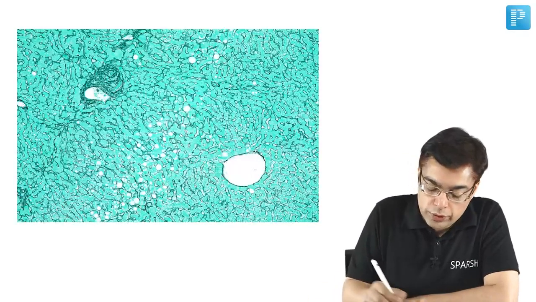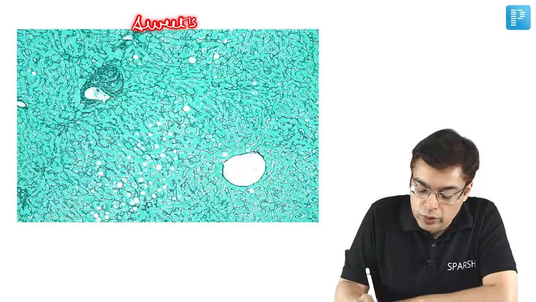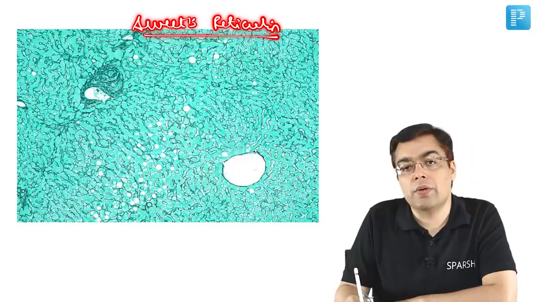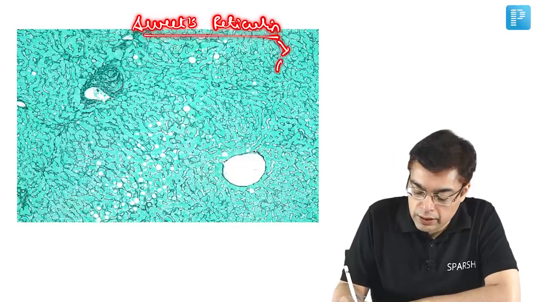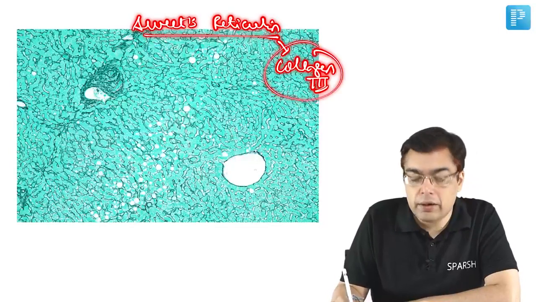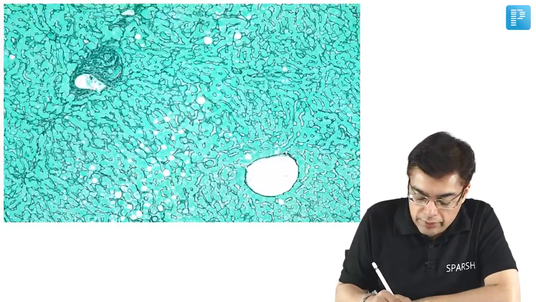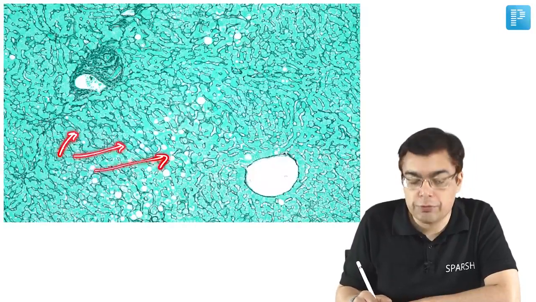The next important stain that I wanted you to be familiar with, which has been asked in the exam, is Sweet's reticulin stain. Fact first, when we are talking about reticulin, most of us need to remember our anatomy well. This is made up of collagen subtype 3. And when you use the Sweet stain, in the green background you have the presence of black colored reticulin fibers.